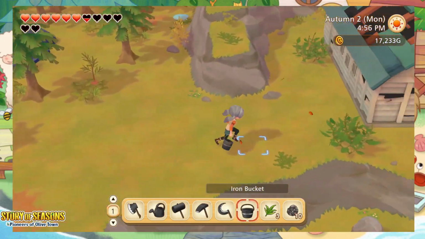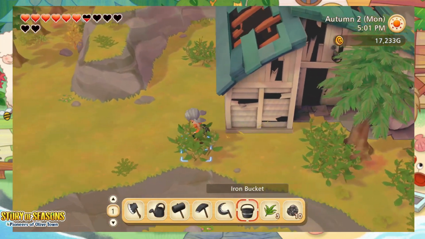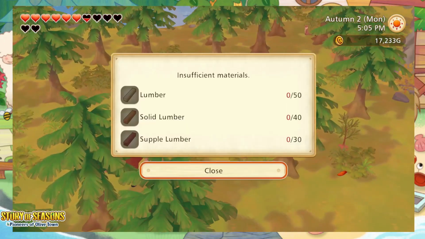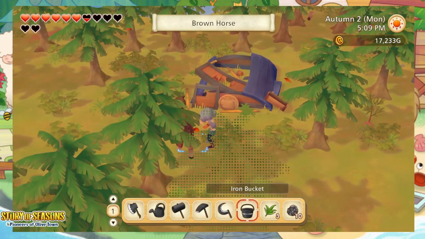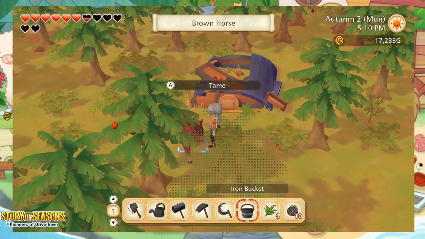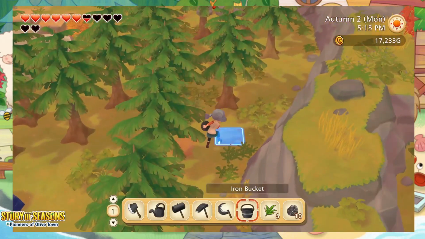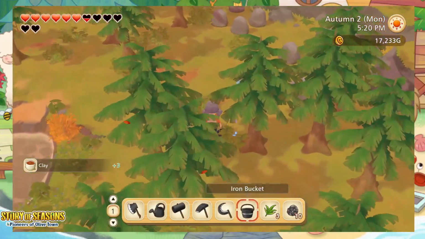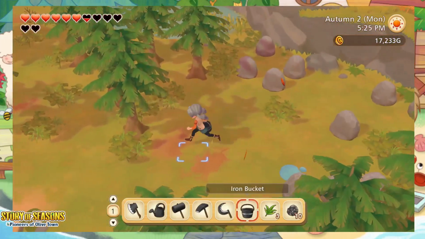Alright, now, what do I need to fix this stable? That's not the stable, is it? No, that's the hydroculture plant. This is the stable. Lumber, solid lumber, and supple lumber. Okay. Hey, horsey, you'll be mine soon enough. That's sort of what I mean. If I had more processing facilities, being able to fix up that stable would be a lot quicker.